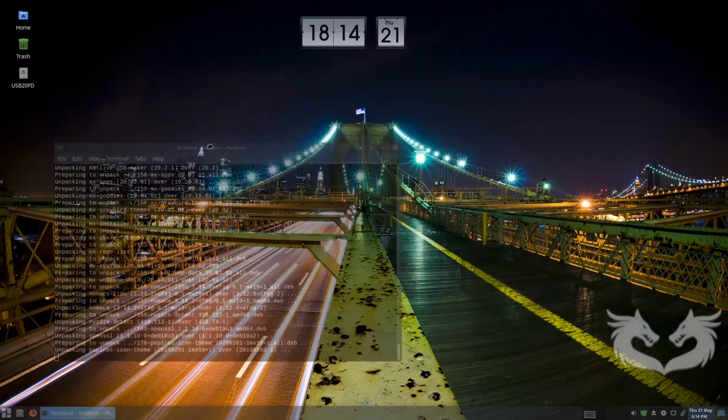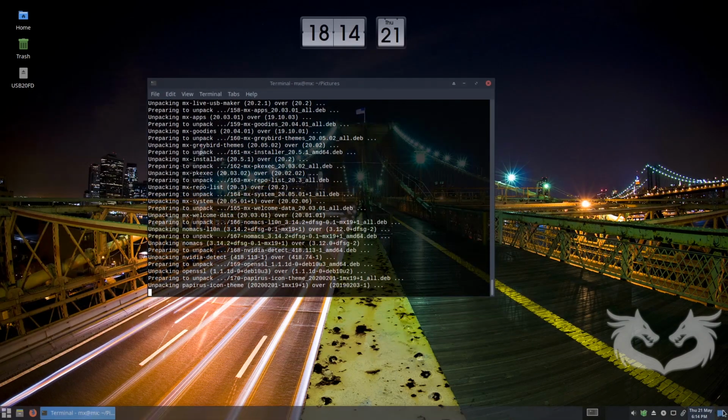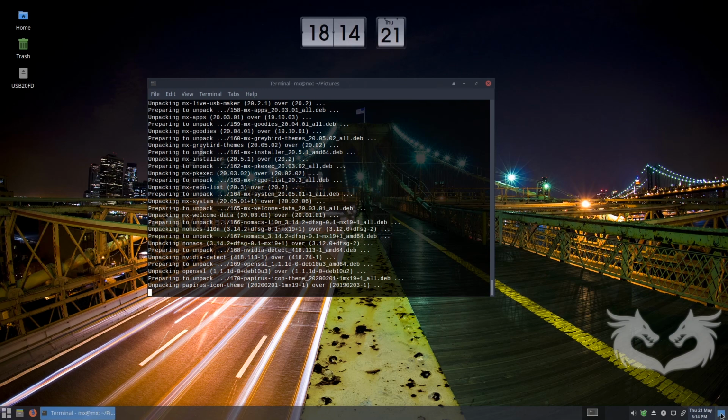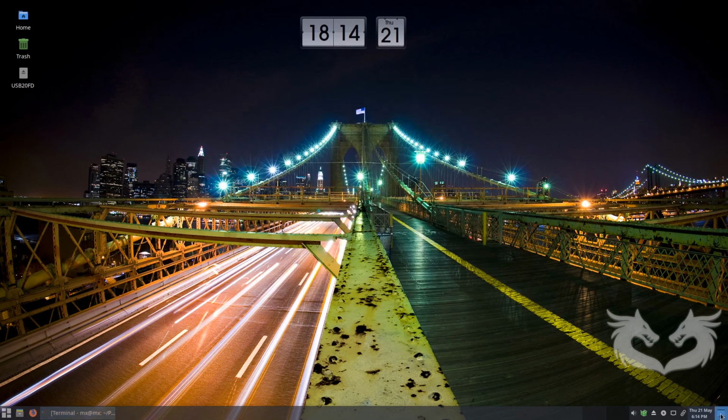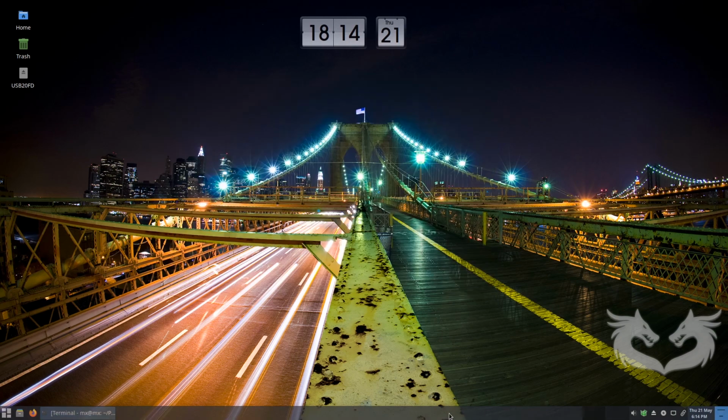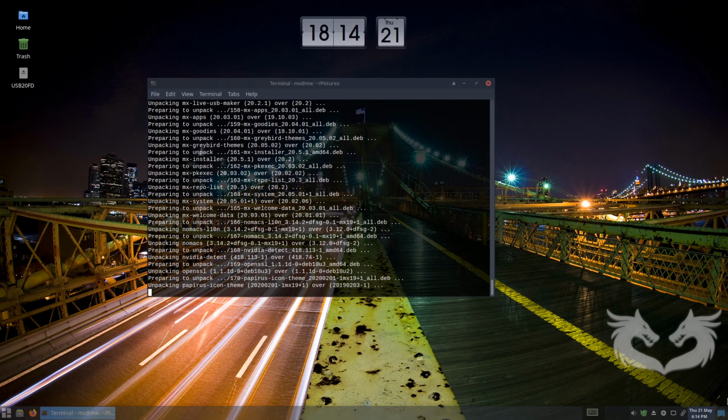I like this desktop a lot. I think I like it more than the Gnome desktop because it's so light and really cool. This, by the way, is an Xfce desktop, which is not the lightest, but it's considered to be a lightweight desktop. It's blazing fast compared to KDE or Gnome.